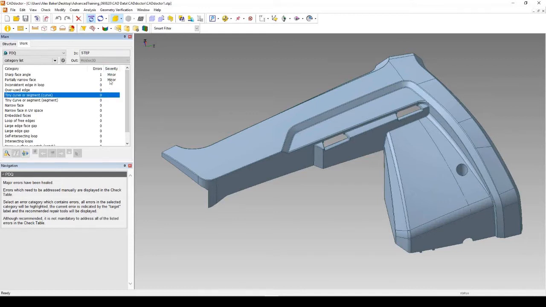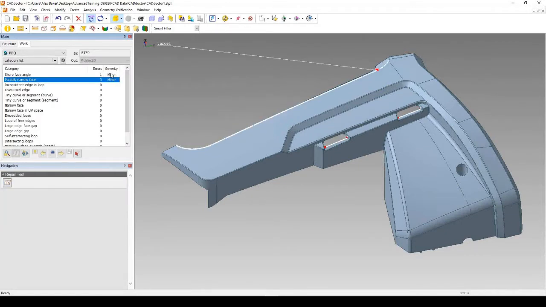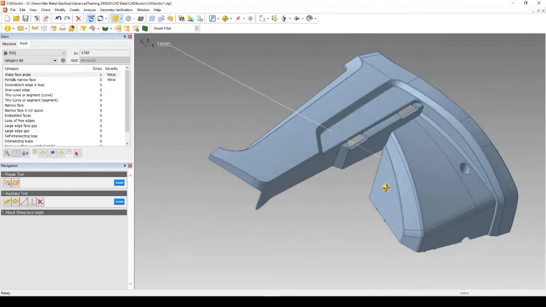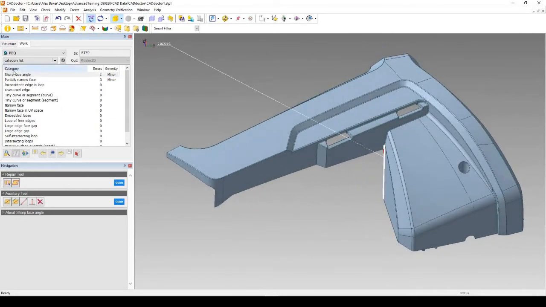In this case, we're lucky enough to just have some minor errors left over. Like I said, we don't really care too much about minor errors. Sometimes you can go in and actually fix all these minor errors. If you highlight any of them, you'll see down here towards the bottom that there are some repair tools, which, again, we'll be getting into a little bit later. But for minor errors, usually they're not worth the time to spend on fixing them, so we just leave them alone and take note that they're there.